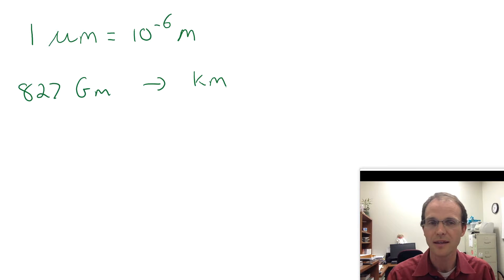And that's one way to do it. But I think a better and more safe way is by doing it the long way. We're going to do it in two steps. And the reason we're going to do it in two steps is I'm going to set up my conversion as if I was doing it in one step.